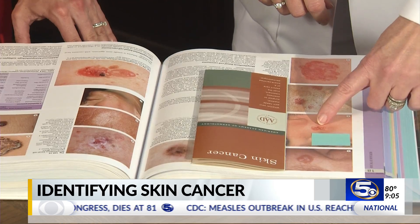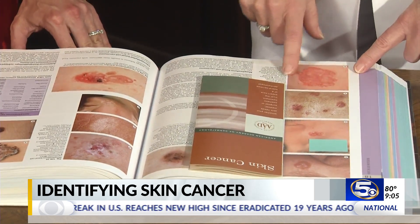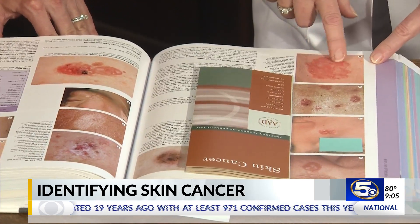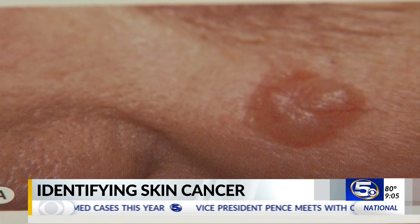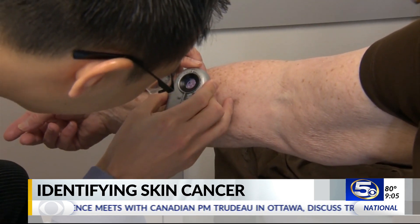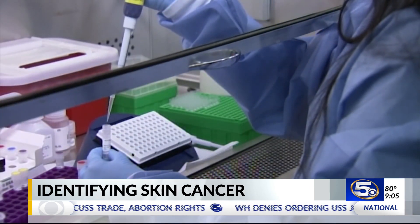It's kind of pink and pearly, shiny, has little blood vessels that can go through it here. This is also a basal cell but it can look like a squamous cell, like the eczema look. Basal cells are easily damaged by ultraviolet rays. According to SkinCancer.org, an estimated 4.3 million cases of basal cell carcinoma are diagnosed in the U.S. each year. But it can be treated if caught early. Basal cells are, I'd say, the best kind of skin cancer to get because they do not spread, but they can still invade locally.